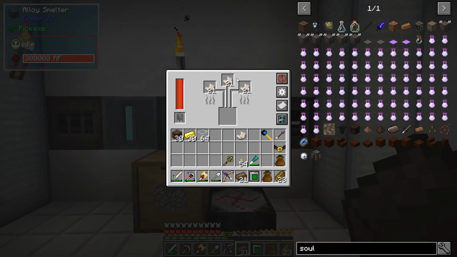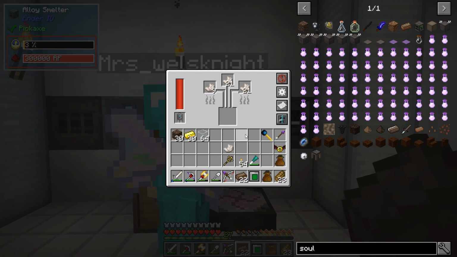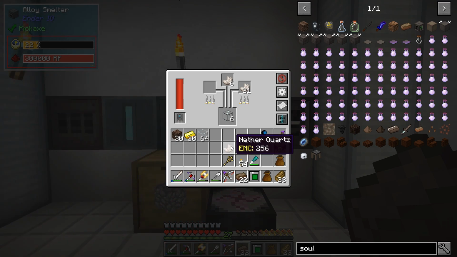Why you no smelt? Oh, there's why. Nothing in there. There we go. All right, so this should now make us... Cool, some fused quartz. You can smelt quartz? Yes. What is it smelted into? It depends on how much of it you put in, but we're making fused quartz. Yep. I want probably three soul vials, maybe four. I'd say three to start with.